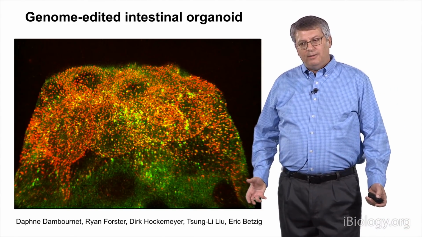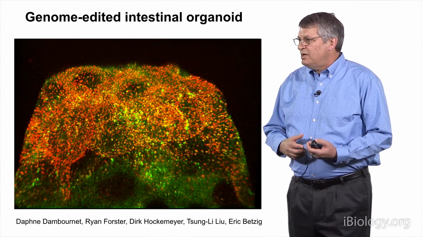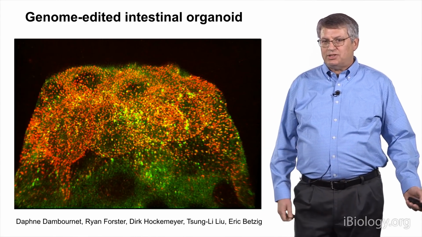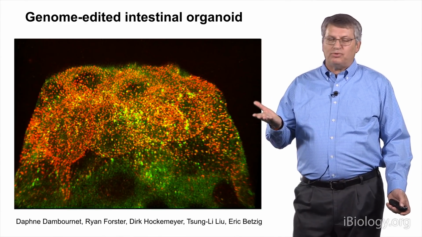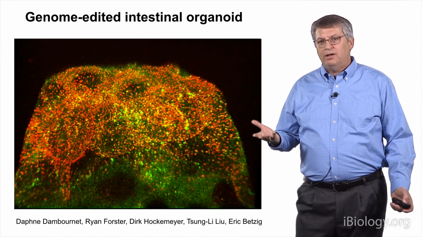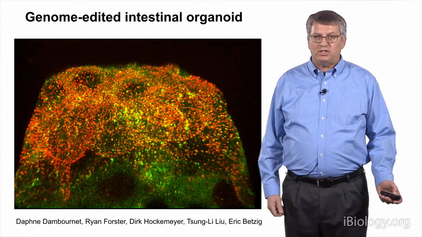Okay, finally, for this section on stem cells, most of the studies typically on processes like endocytosis are done on cells grown on glass, which is a very non-physiological situation. But one of the other advantages of stem cells is that you can now produce all sorts of organoids from them.